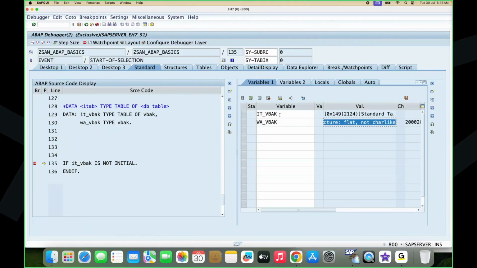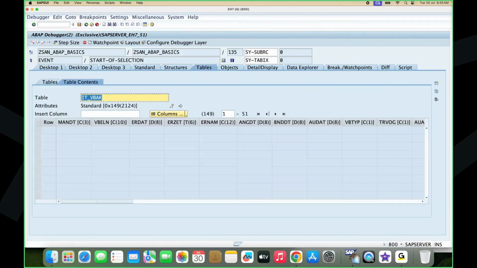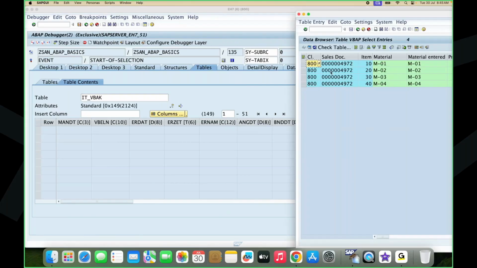So here itself we can see the difference. It's a table and this is a structure. A table is ready to hold multiple records. If your VBAK table items are 40, 40 items will be captured into the ITVBAK table. So the ITVBAK table was created to capture all the items from the database to the application server level.